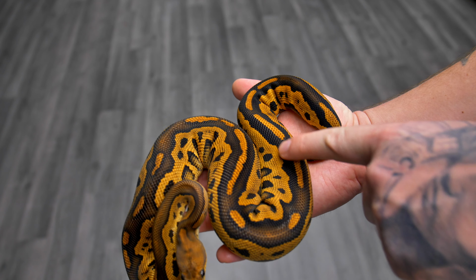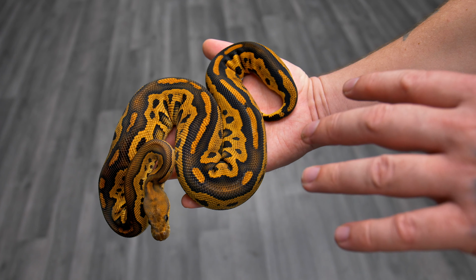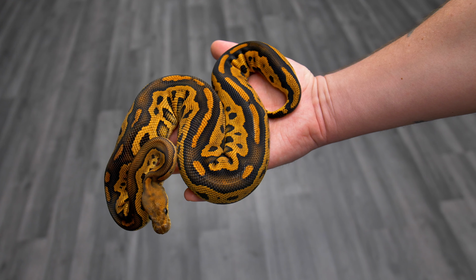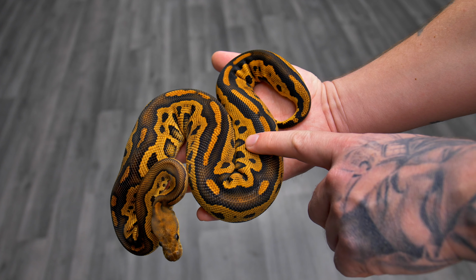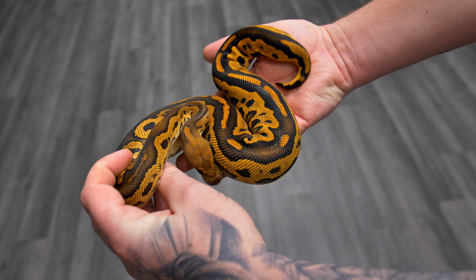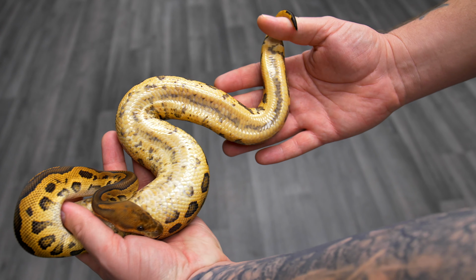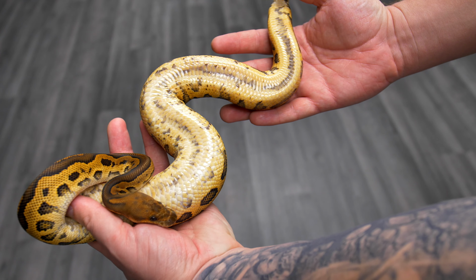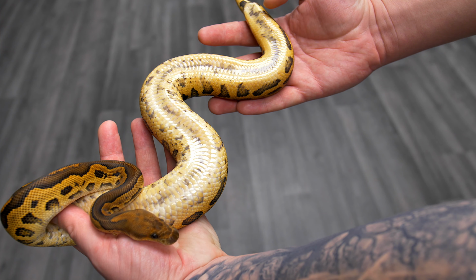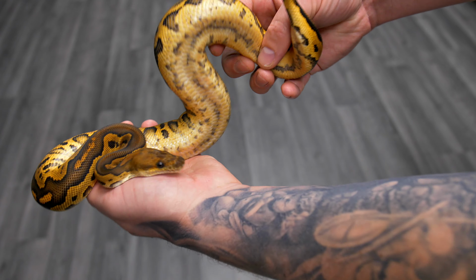He's holding that colour strong towards the end of the tail, and I've covered this in other videos where I say these snakes typically look best towards the end of the tail and lower section, but he's still holding amazing colour up top. Now the really cool thing about this particular snake is his belly pattern. He's got the most insane orange belly with a zipper down the centre. Really, really visually pleasing snake, in my opinion.